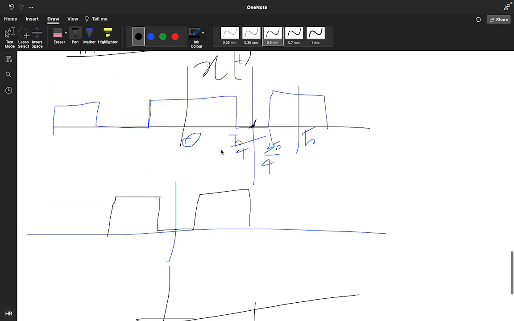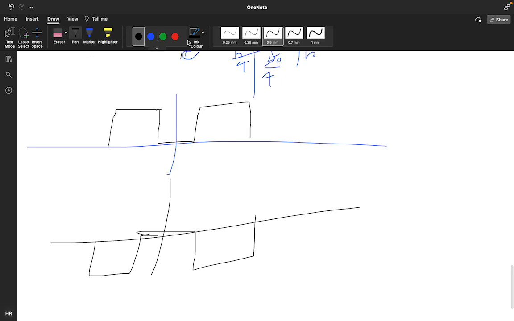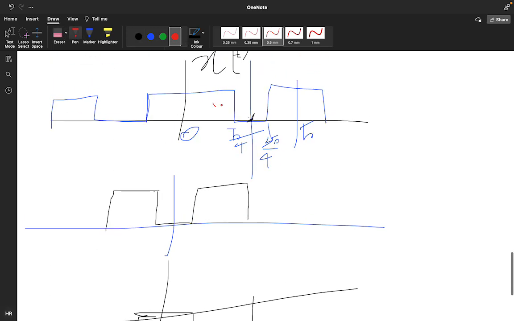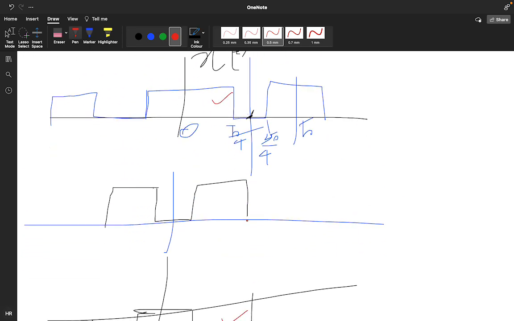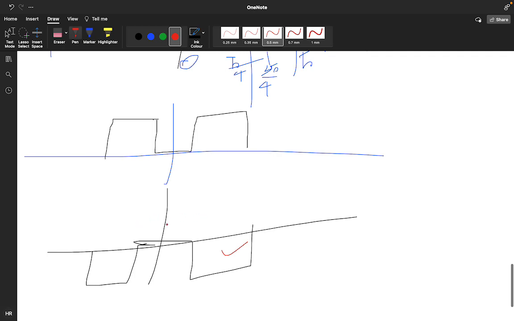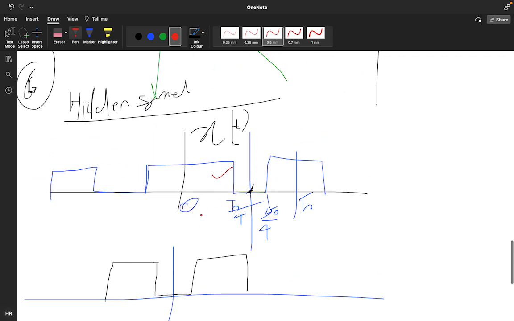So whether this signal and these signals are same? No, it's not the same, because we are not getting the positive part and here the negative part is absent. So how can we make this signal a half wave symmetric signal?